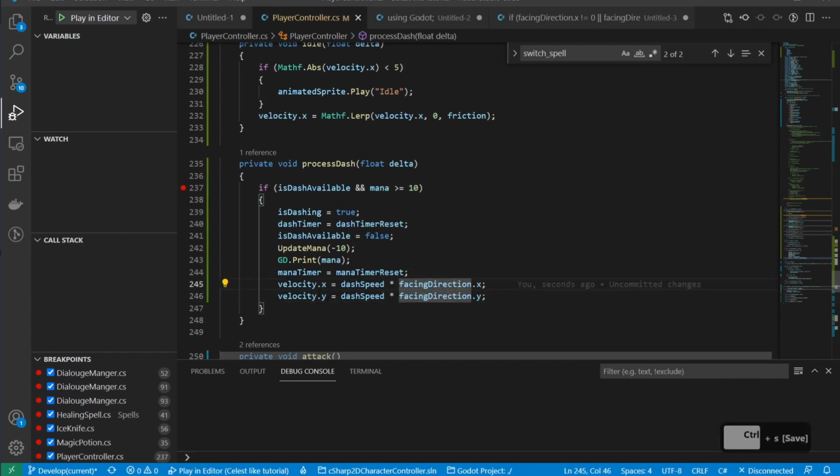Now you can either do it this way, or something I'm going to start doing a little bit for you guys is I'm going to teach you about compacting your code. Some people like to do it and some people don't.